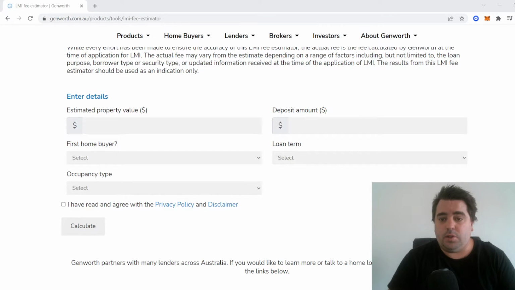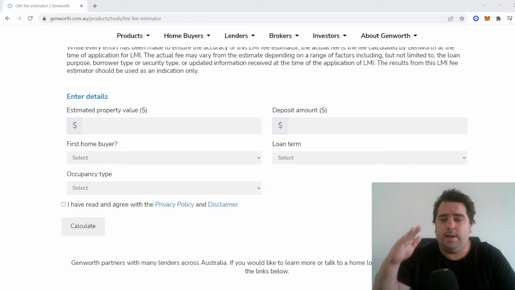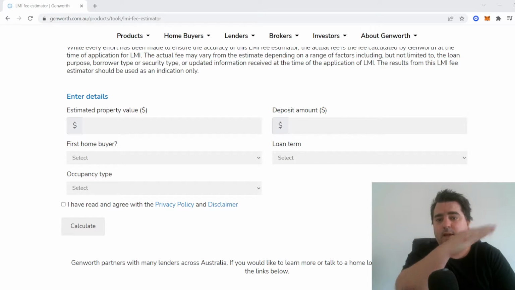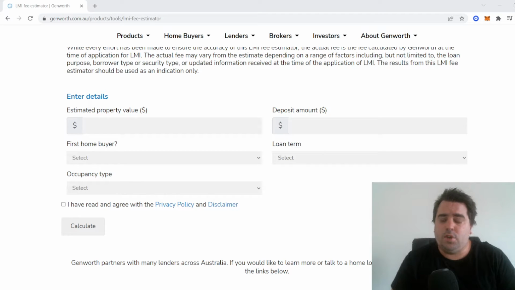Just to give you a quick guide, when we're talking about LMI, it's not something that goes up dollar for dollar in a diagonal line. It's something that jumps up at every stage. To give you a couple of examples, if you go from an 88% mortgage to an 89% mortgage, your LMI may be, let's just give a random example, $8,000.